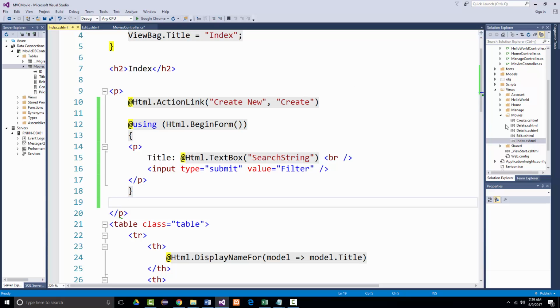This is our, I believe I'm in the right place, Views, Movies, Index.cshtml, yep, that's the right place.